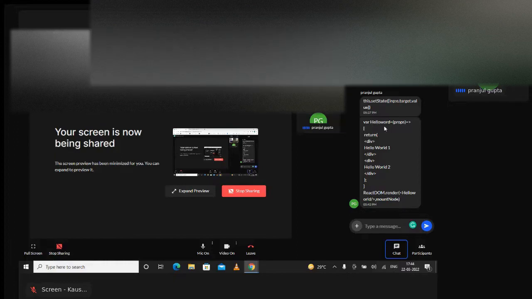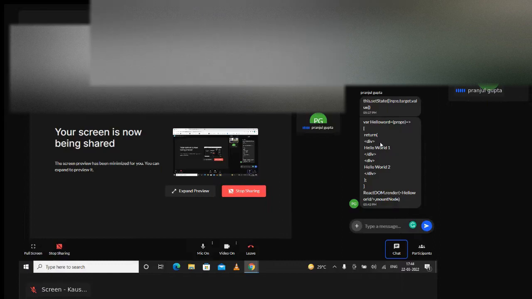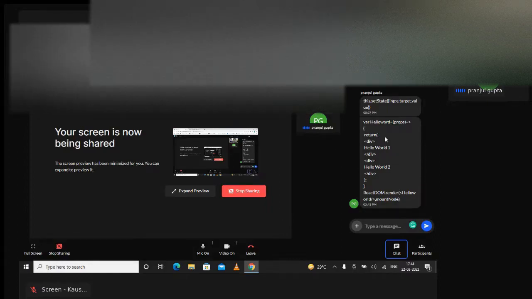What will be the output of this one? It will show some error since we are not using fragments here. That's why it will give the error, since we are directly using two divs inside the return.